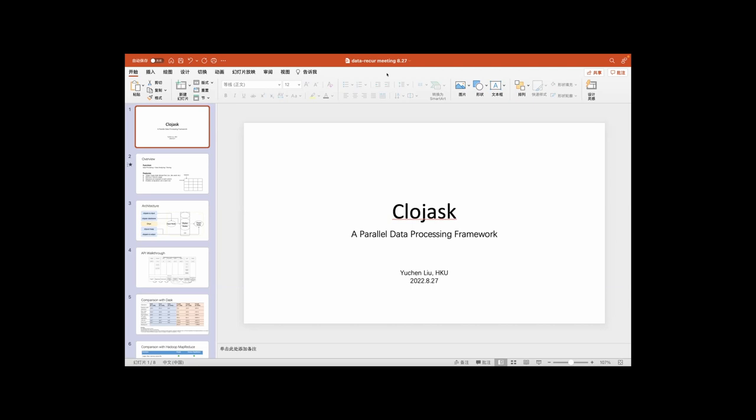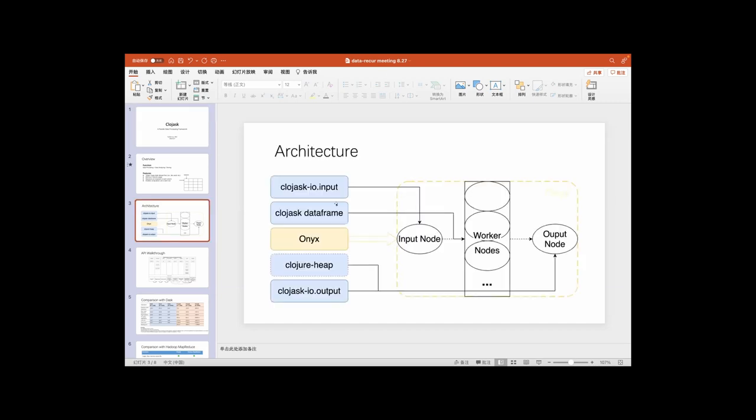I do have a question. So the parallelization part of it, is that done by Onyx? Yes, it's entirely done by Onyx. So is it automatic? When I submit a computation request, it would just parallelize the work based on the resources of the current node, or do you have to specify exactly? You need to specify the execution logic of the node, but firing up and doing the collection work is all done by Onyx.